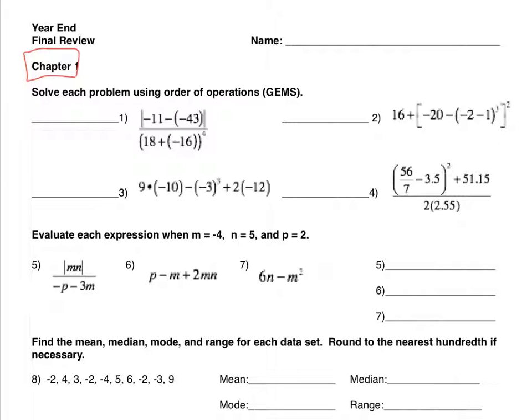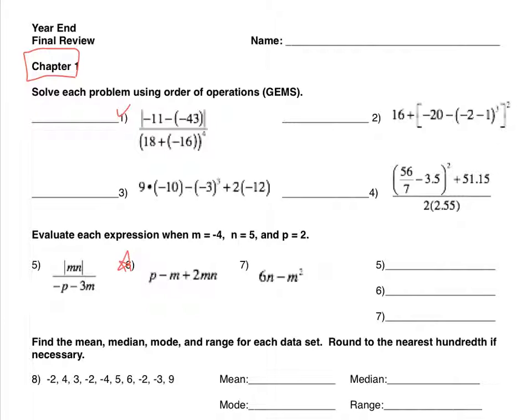Identify those problems that you're going to get stuck on, maybe put a little check mark by them, and the ones for sure that you understand, put a star by, and then that way you can go back on this document and use it as a study document for the next couple of weeks before you take the year-end final review. So going back to chapter 1, we're solving some equations.